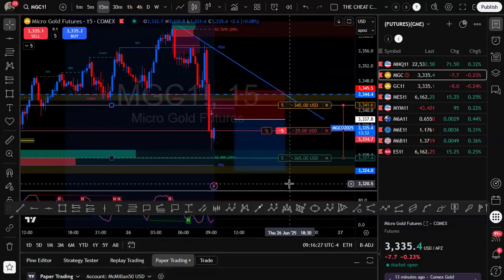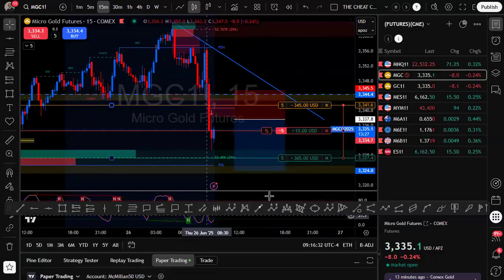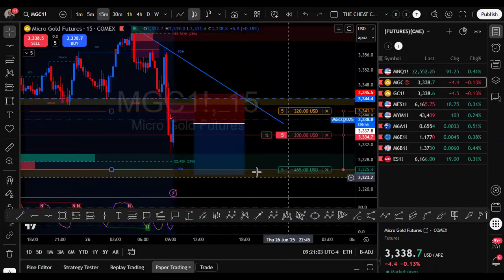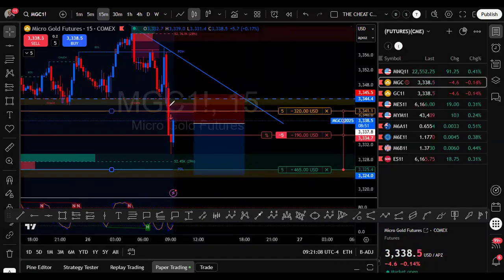This might be a pullback. Let me pause this recording. So for our stop loss, we're going to wait and see if price breaks above this change of character and pushes up. If that's the case, it's going to buy out and wipe out this open and hit this target. But it's a possibility price could pull back and be ready to go down further as well. So we'll wait and see. I'll pause this recording. I'll be right back.